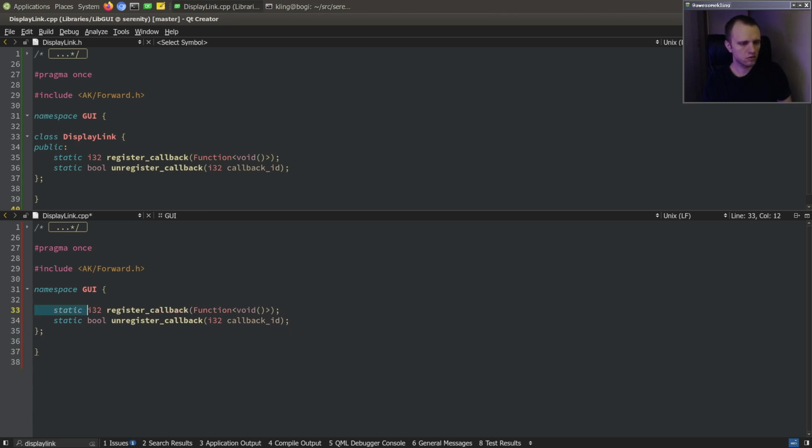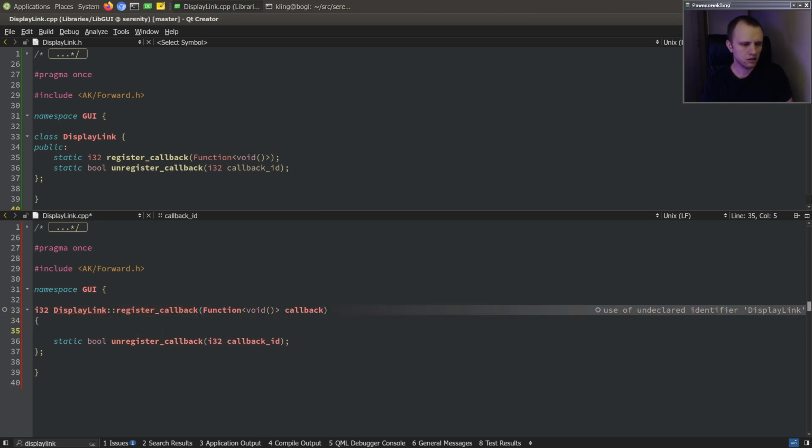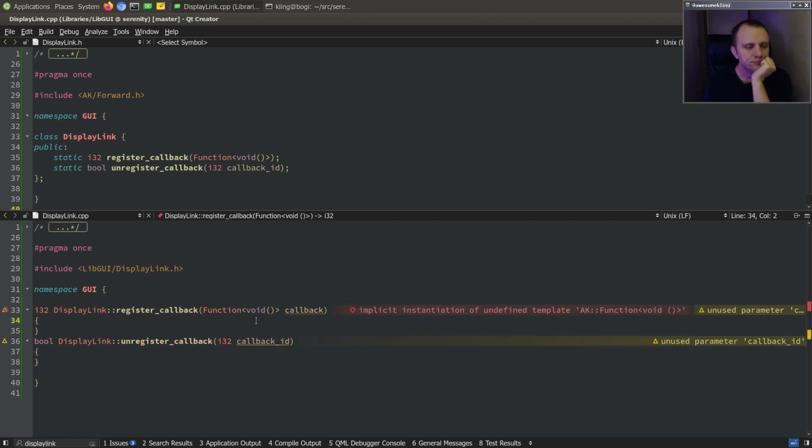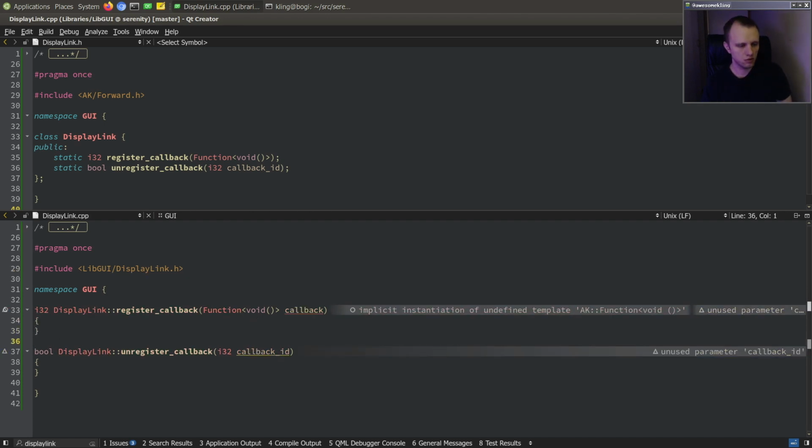So callback like that, and display link. Okay, so what are we going to do here?